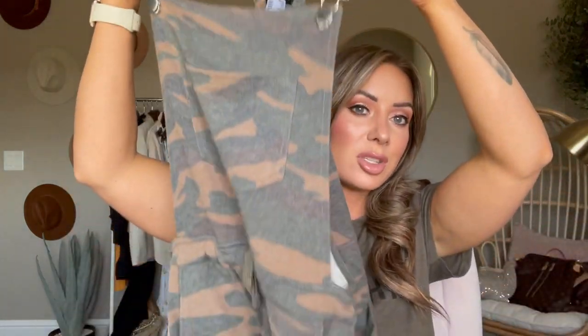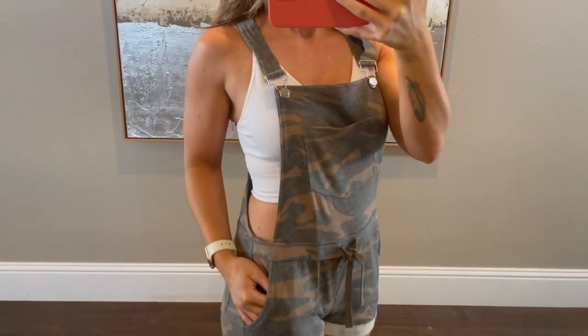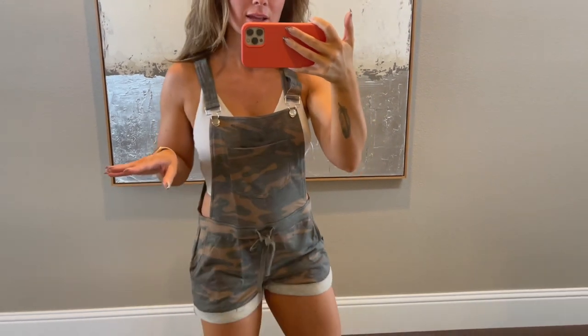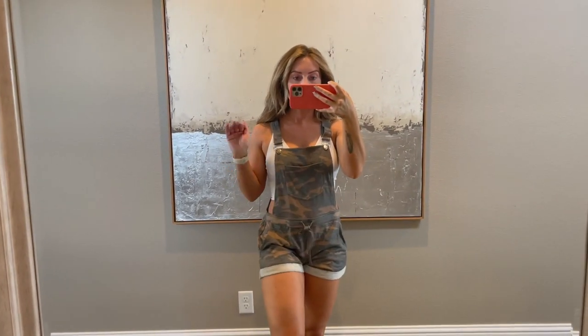I got three clothing items. The first are these super cute overall shorts. Online they had them in a few different colors — they have a leopard print one that I hope comes back in stock. This one I got is in the camo. They're cuffed at the bottom, super cozy and comfy, and so cute with either a plain little camisole, a bralette, or a crop top. I've already worn these and I'm obsessed. Softest material ever. I definitely want to snag the leopard print if they ever restock in an extra small. I'm going to live in these during the summer.